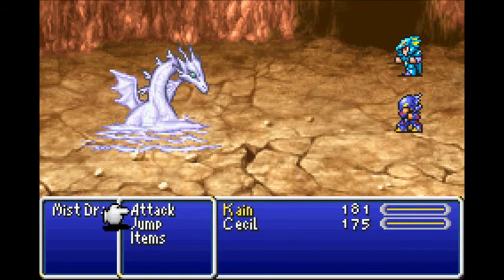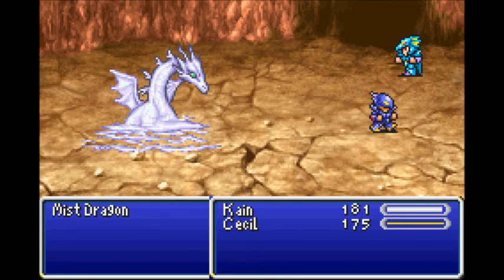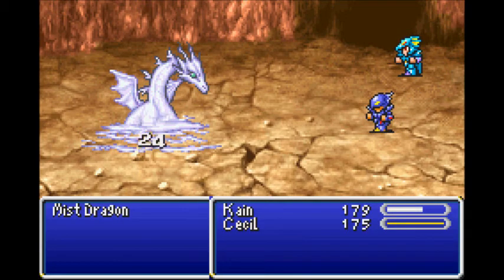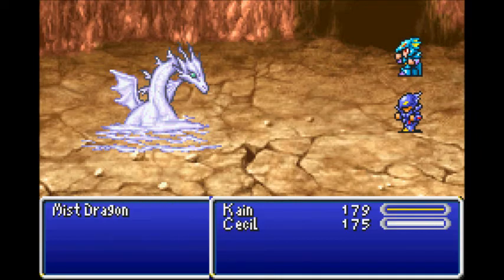We have the Mist Dragon. This is our tutorial boss of the game. Like everything else in this first part, DPS. That is attack. Why am I having Cain attack? You should be jumping. And we have amazing music. Cain, thank you.